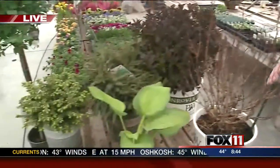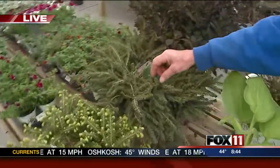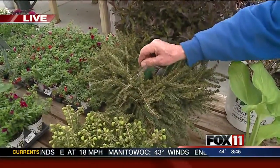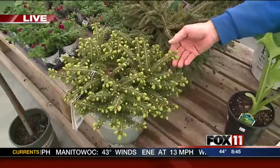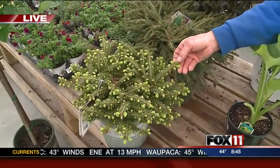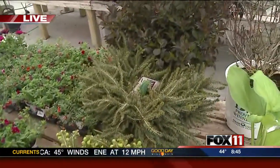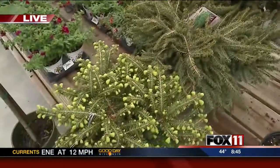The other thing you're looking for is on evergreens — they're a little tricky on those too. This is the same plant. You want a plant that's not growing yet because there's nothing around Wisconsin growing, whereas this one came from the west coast, and these growing tips will get burned if you put them out and it's too cold. So the other ones look better right now, but if you put them outside, they're not going to make it.